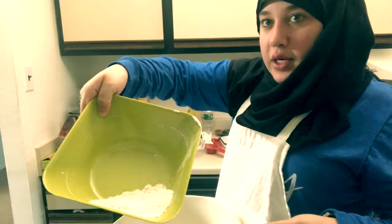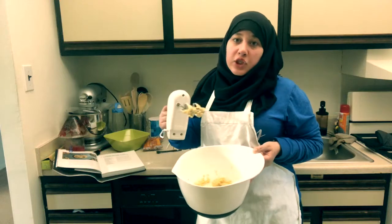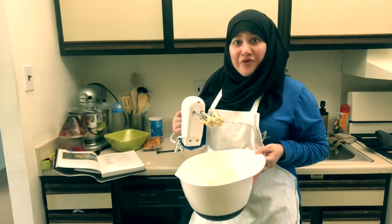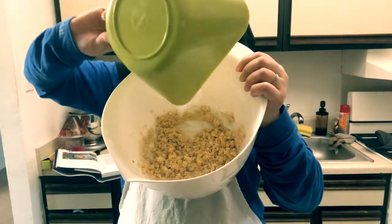So I still got some left in here. Before I go ahead and give it a whirl, I just want to let you know, do it on a low speed so that you don't go up in a puff of white flour. Alright, last batch.